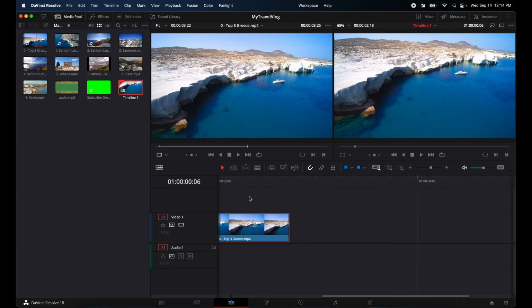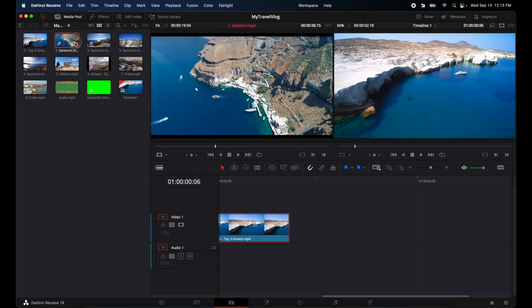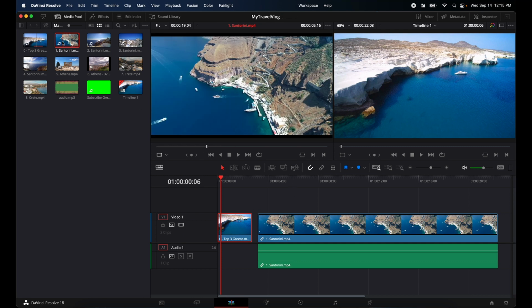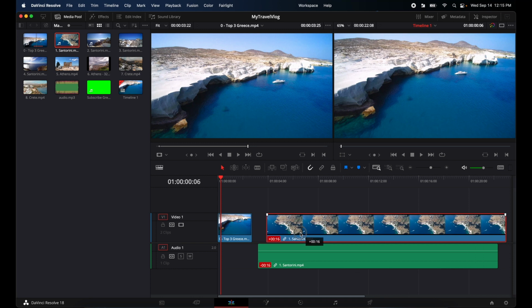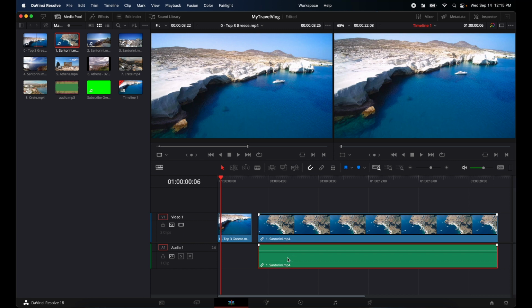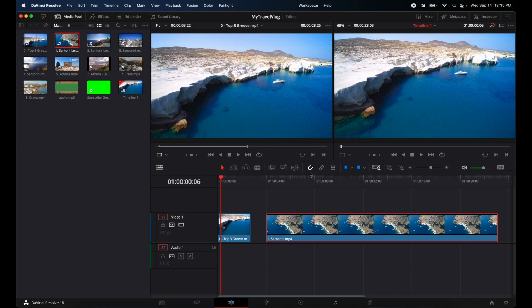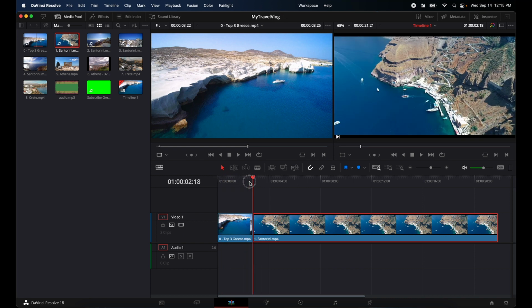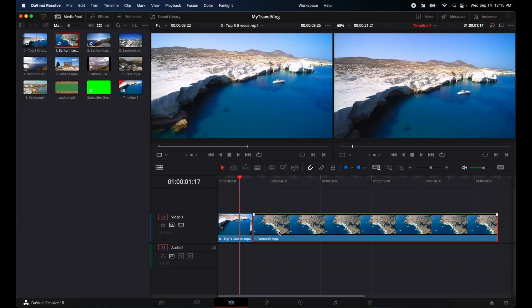If you add one more clip, let's say you add the next clip, you can just drag and drop it over here, and instead of viewing it over here, you can simply drag your media from here to here. You can see it is unlinked as of now. It is not linked with this audio, so I can just delete the audio, which is good, because I don't want the audio. And the snapping tool is enabled for this video, so if I bring it closer, it will snap to the last video. So the transition between these two videos would be very smooth because of this snapping. It won't leave any gap.